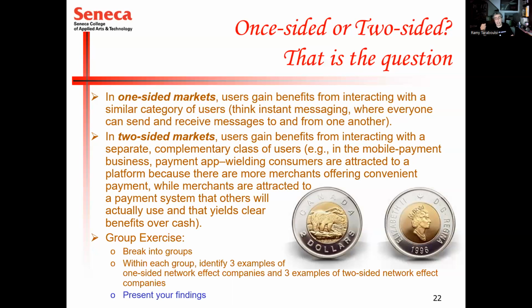An example of that would be Uber Eats. Uber Eats has the eaters, the end customers who are ordering the food. There are the drivers, and there are the restaurants. And each one of them benefits from the increase of the other two. The restaurants benefit from the increase of the eaters and the drivers. And the eaters benefit from the increase of drivers and restaurants. And the drivers benefit from the increase of the eaters and the restaurants.